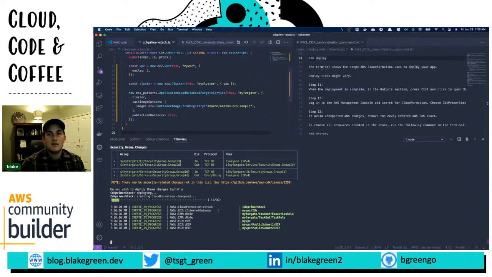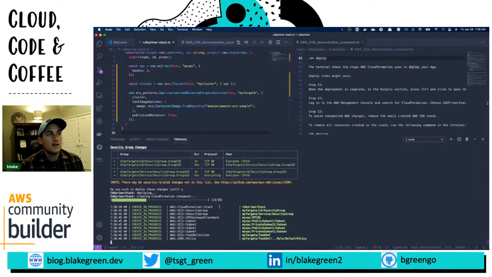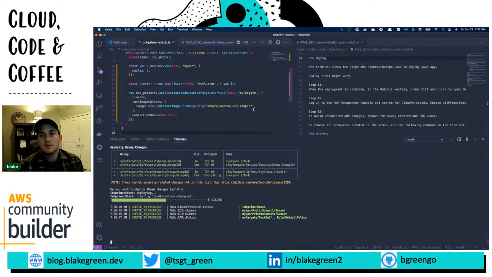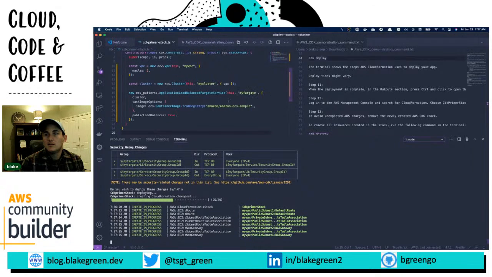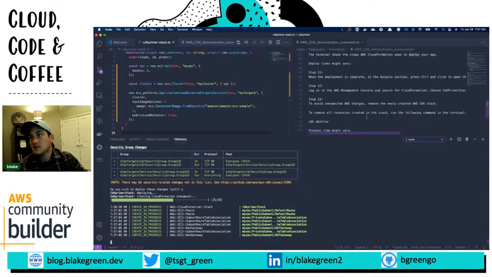So when this runs, it'll say, hey, click on this URL, and then we should see our CDK application, or whatever this Amazon ECS sample is from Docker Hub. I don't think I've ever actually used that before, but anyways, okay. So that is deploying. When the deployment is complete, in the output section, we'll be able to see that.